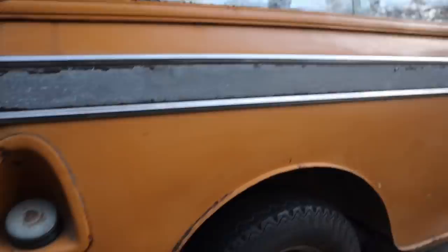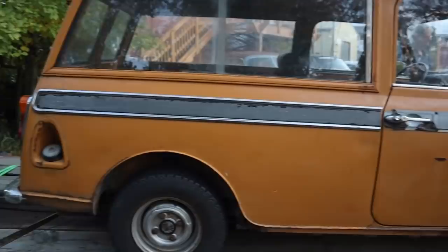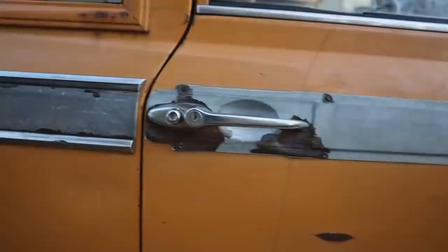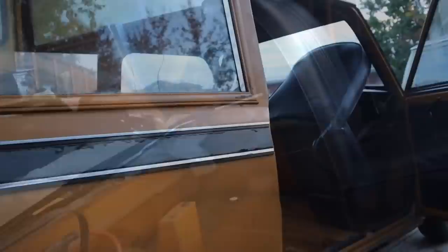How much longer is the wheelbase on these? I think they're like 10 to 12 inches. Yeah, it is a lot longer, just in here and behind. If you look at the floor pan, you can see it's the standard floor pan, but they added another piece. Oh, so they've lengthened it. You can see where the join is. It's that lengthening piece. And these are sliders? Yeah, just that front pane slides back. That's glass.